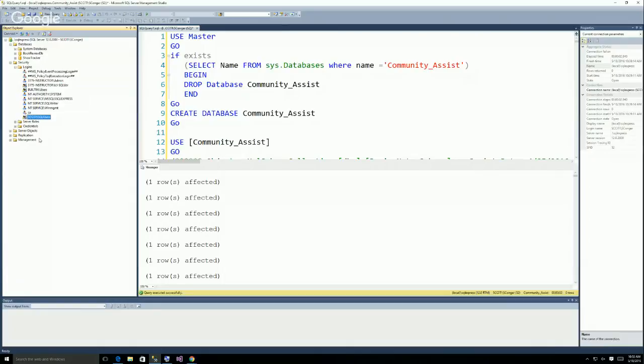Oh no, I don't have permission. Is my permission only on that box? But I logged into this box. Let's try to change this one.